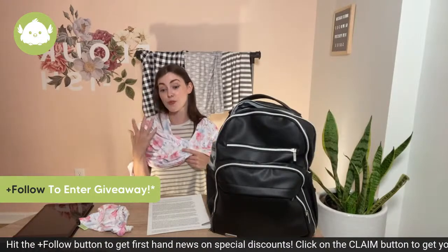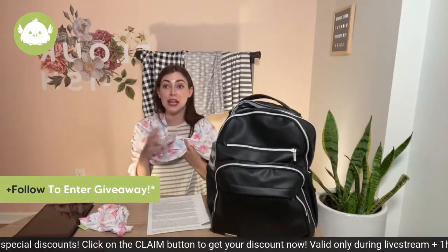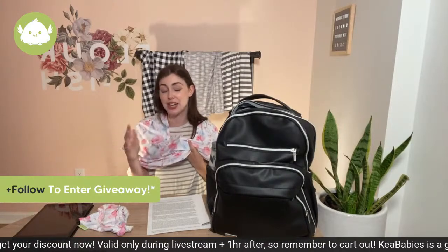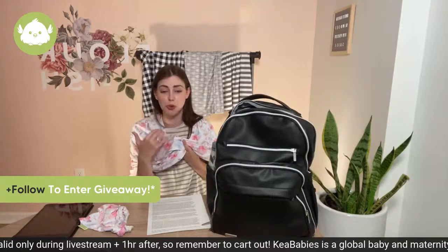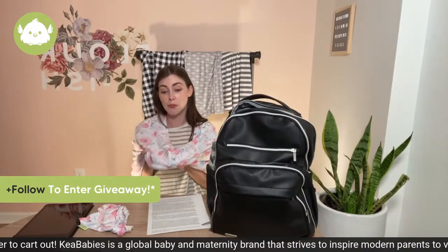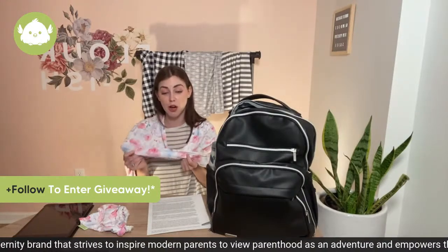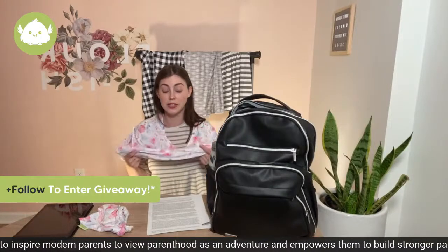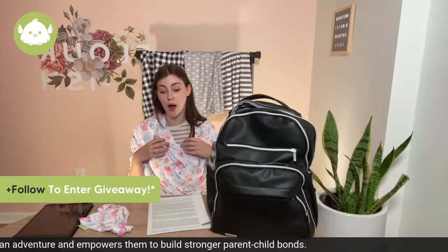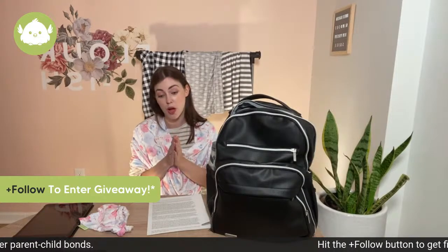So yes, it's light, it's breathable, it's airy, it's so soft. It's easy to clean, which anything I use for baby has got to tick that box. I don't have time for dry cleaning. I don't have time for special spot cleaning and stain removing and all of that. So this is machine washable. You will just wash it on cold, tumble it dry on low heat, and it is good to go. You don't need to use fabric softener or anything like that. This has been washed several times, and it's still the softest thing in the world. So I highly recommend this for your beginning of nursing adventure in the hospital.